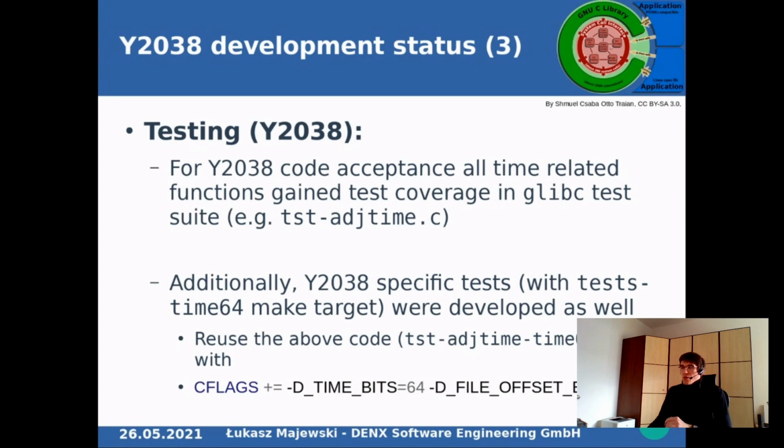So to do that, a new file was introduced, tst-upjusttime-64.c, and this test directly includes the test from tst-upjusttime, and this particular file is built with the -D_TIME_BITS=64 flag set and _FILE_OFFSET_BITS=64 set. So one test is used with and without year 2038 time support enabled. Of course, the naming convention is the same, like tst and then the rest, but here I only gave the example of tst-upjusttime. So if you grep for tst in the glibc source tree, you will see more tests and more versions regarding year 2038 testing.